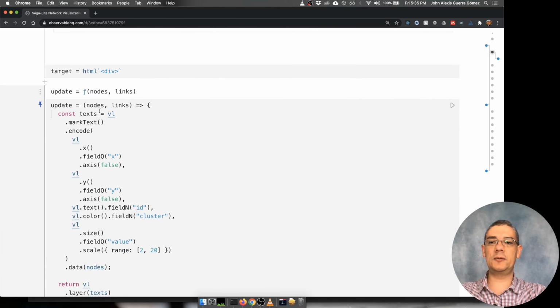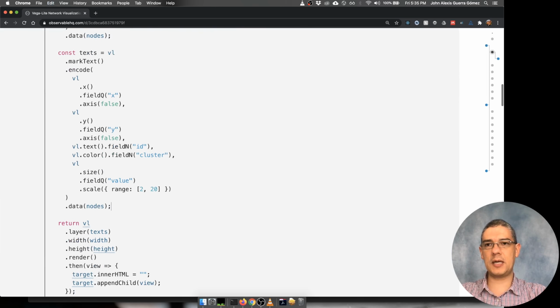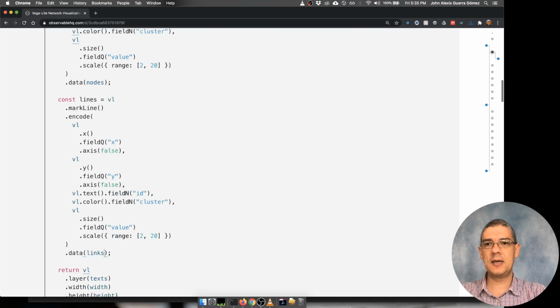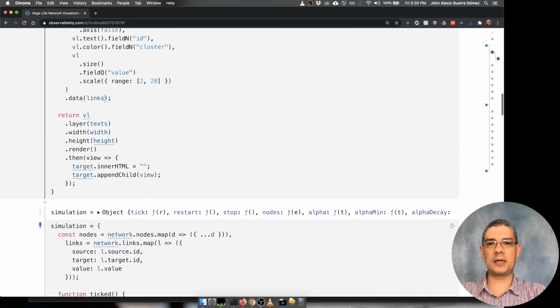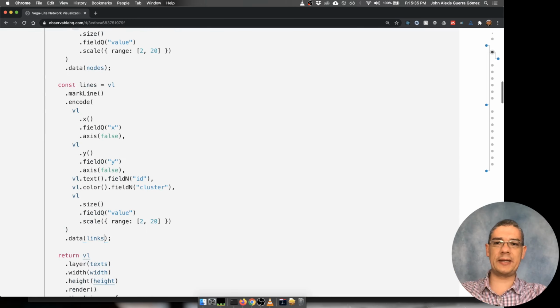And if I want to draw the links, then I can do the same thing in here. And then in there, I'm going to call them lines. This is going to be a mark line, I think. And the important thing is that the data for this is going to be the links. When you check the links, basically each one of those is going to have the source and the target.